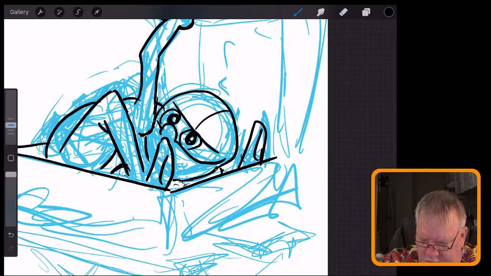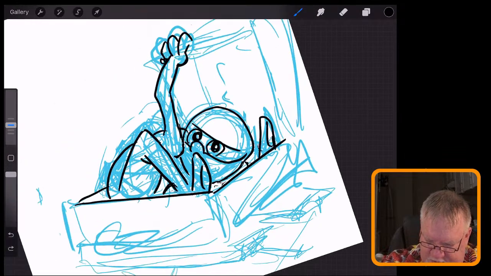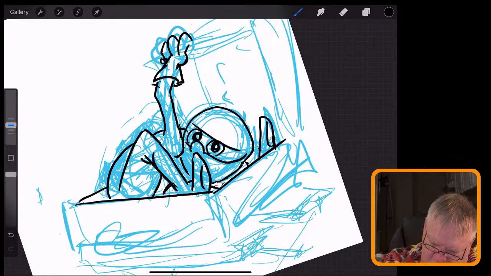Now maybe it's going to look like Racer X if I do that. I want to give him gloves that'll give it a little extra, and boots, and a belt.